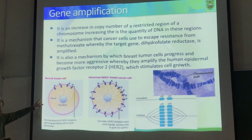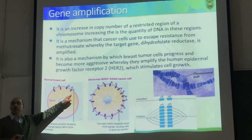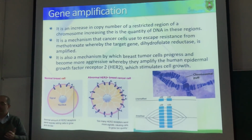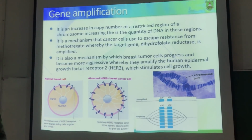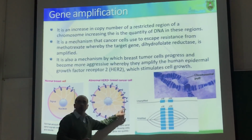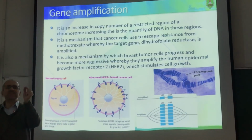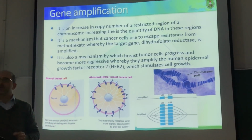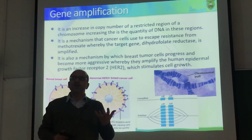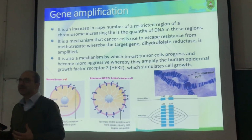Normal mammary cells, they have certain number of receptor. The receptor called HER2, human epithelial growth factor receptor. هذا it binds to a ligand that induces cell growth. فلازم يكون under control. هلا what cancer cells do, they amplify the gene of HER2, causing overproduction of that receptor. فهذه cells بصير oversensitive for any little amount of this HER2 ligand. ماشي فبصير كتير sensitive, and when this receptor gets activated, بصير في overgrowth of cells. A lot of cell division happens, producing tumor and then eventually cancer.